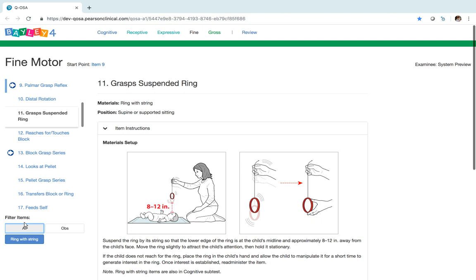As you have seen, we have integrated the start point rules, but we also have integrated the discontinue rules into the system. In this case, after 5 consecutive scores of 0, the discontinue rule will pop on screen, allowing you to then move very cleanly into another set of content. So let's see how that looks.